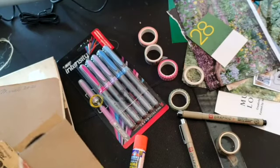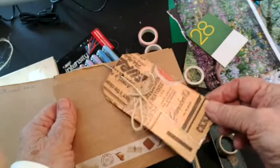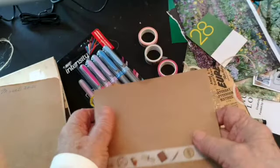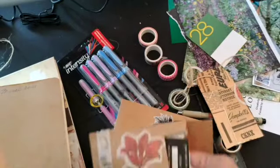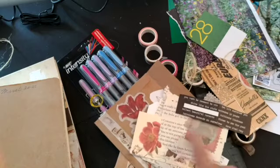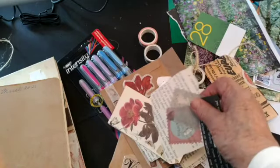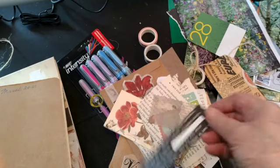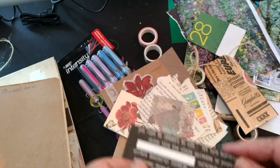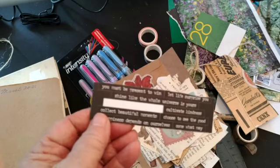One of the things you'll find in your journal kit are these envelopes with these tags. The tags are covered by vintage paper. And when you open the envelopes, you'll find lots and lots of stickers and papers and things that you can use to start embellishing your journal pages. And in future videos, I'll be doing prompts for different journal writing exercises, and it can help kickstart your creativity.